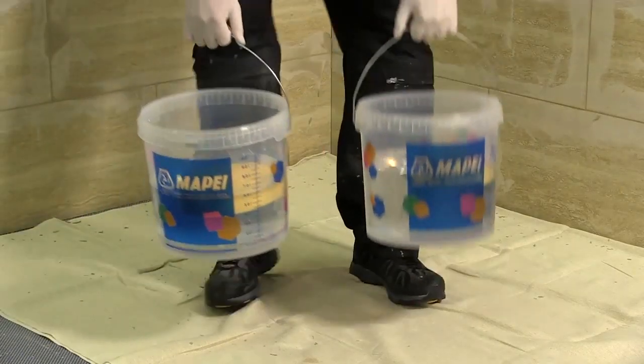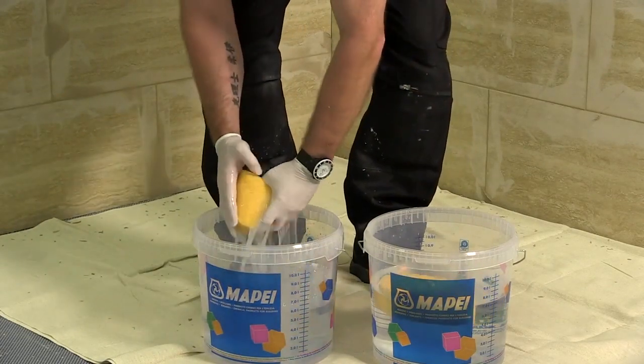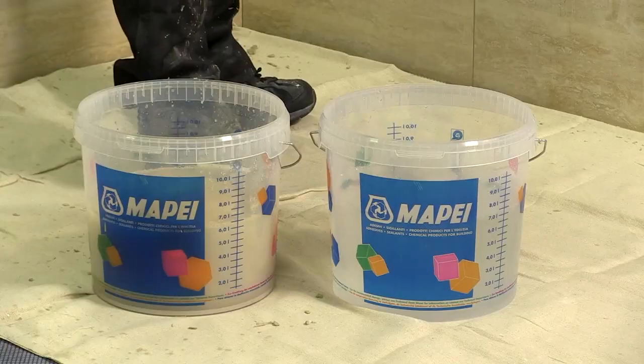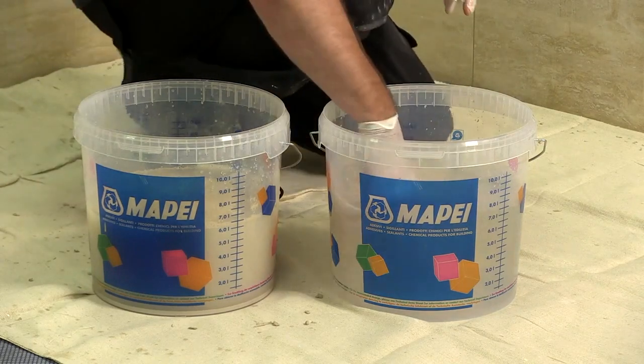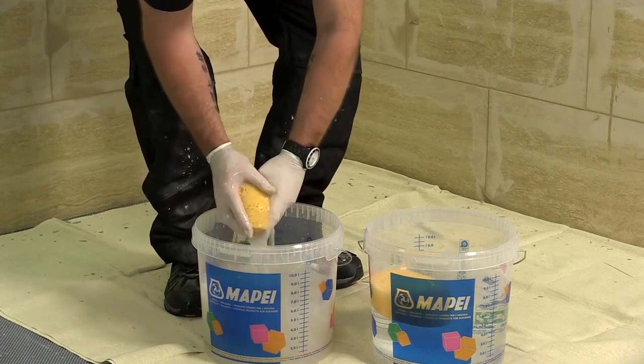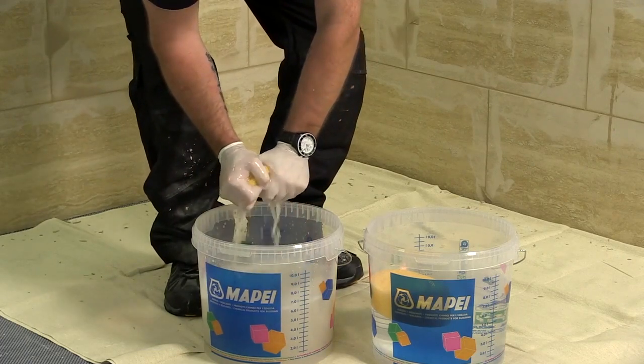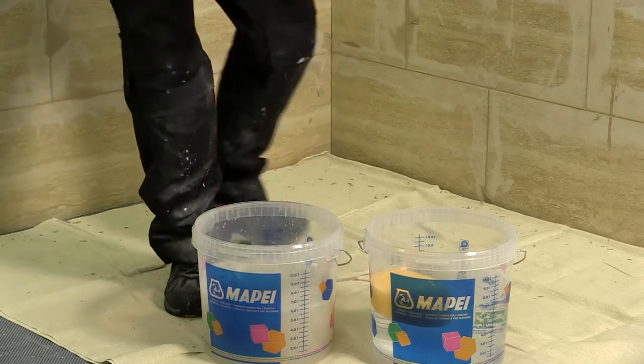It is advisable to have 2 clean buckets of water at this point. The first bucket will be used to rinse the sponge of the bulk material. The second will be used as a secondary clean. Soak the sponge in clean water and wring out until simply damp. In the first instance, we are simply looking to remove the grout from the surface of the tile. A circular motion can be adopted for this. Regular rinsing of the sponge will prevent the excess grout simply being moved around the surface of the tiling.